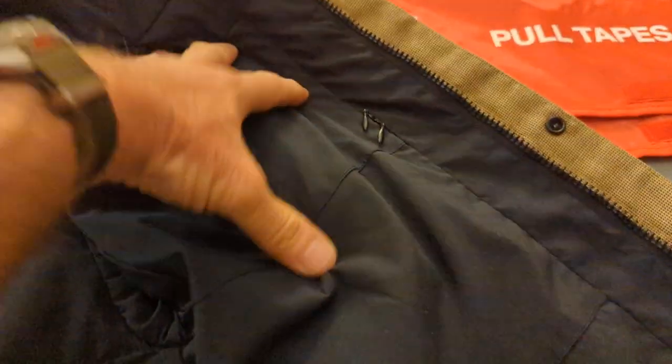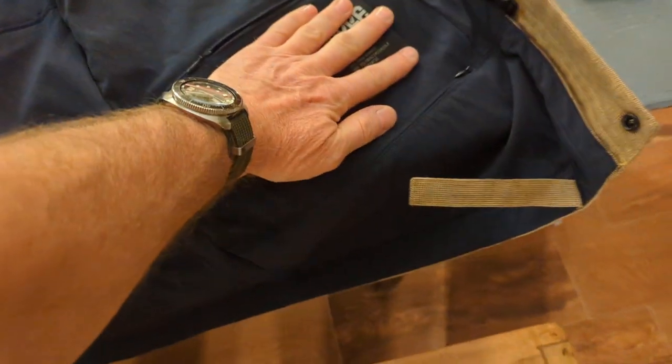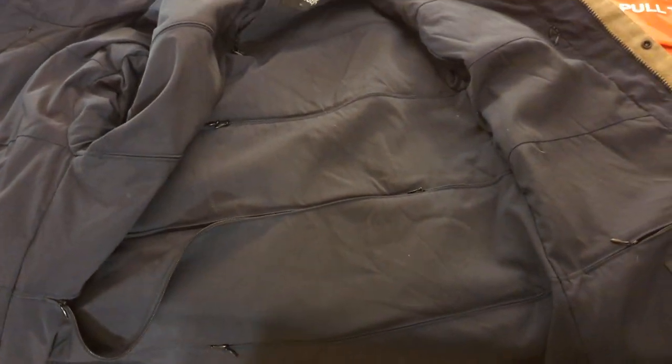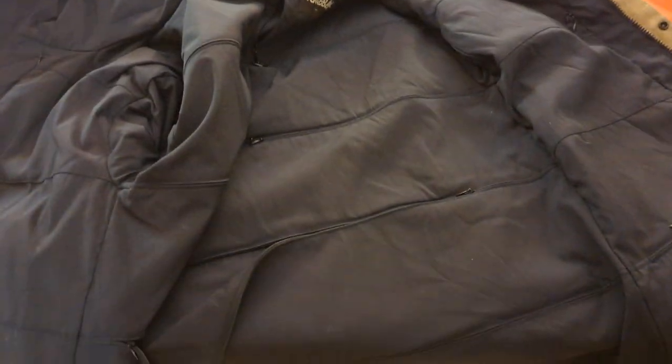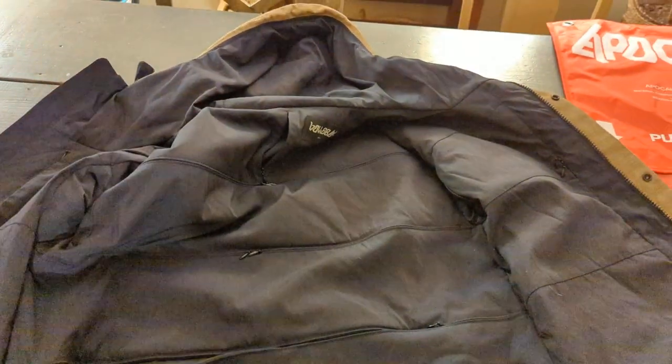The left side of the jacket is similar — you have the same thing: zippers that run up and down, pouch, pouch, another pouch, another pouch, and then one at the very bottom. It's pretty crazy how many pockets there are. I made a suggestion — one of you said something in a comment — I did make a suggestion to them saying, hey, it would be amazing if you had put like a little label that you could write on with erasable ink, so you could label what you had in what pouch. If you're using this jacket for various reasons, you could hang it and be able to see what you had where. I was thinking maybe I'll just do that myself.